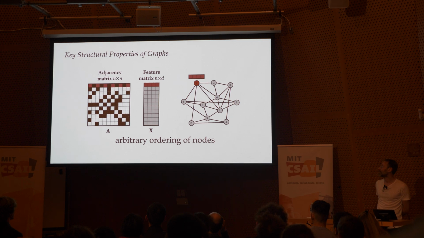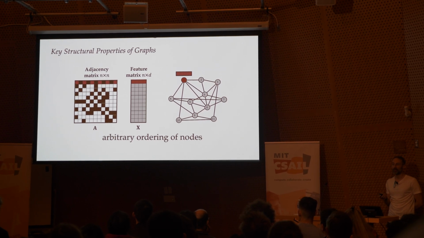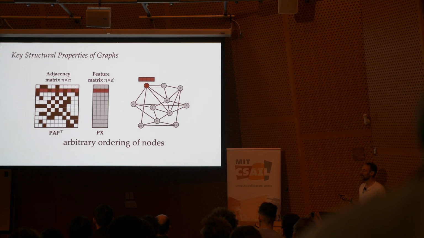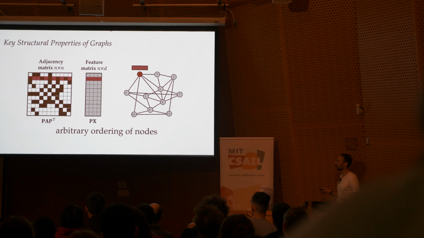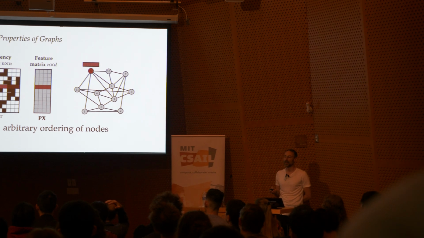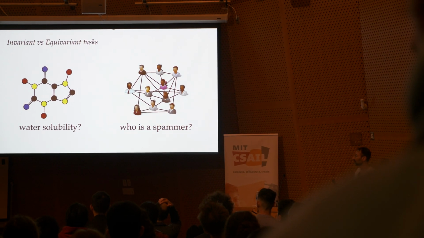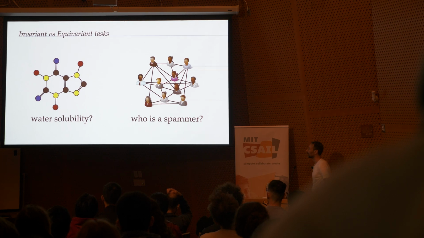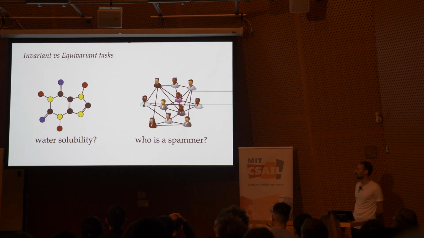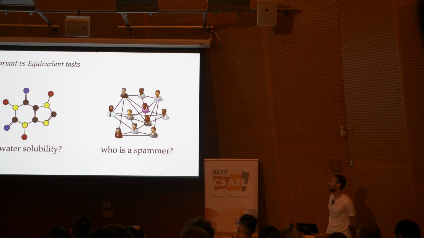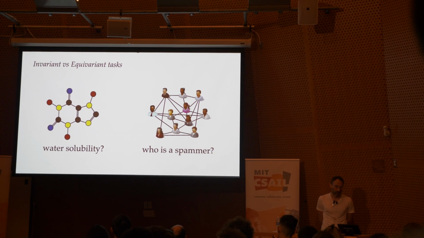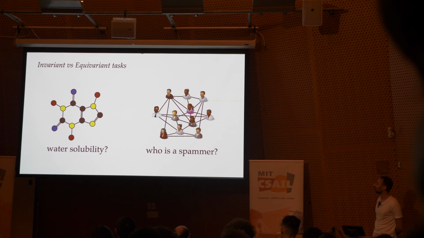and zero otherwise, right? So I'm obviously cheating here because I told you that we don't have a canonical representation of the nodes of the graph. So any permutation, in fact, is a valid representation of the graph, right? So basically, I don't have a canonical ordering of the rows and the columns of these matrices. I can permute them in any way. Now, the two prototypical types of problems I would like to solve on graphs are graph-wise predictions and node-wise predictions. The first case appears in predicting properties of molecules, as we've seen. The second case appears, for example, in social networks, where we want, let's say, to detect bad actors on the social network, so we want to classify nodes in this graph.